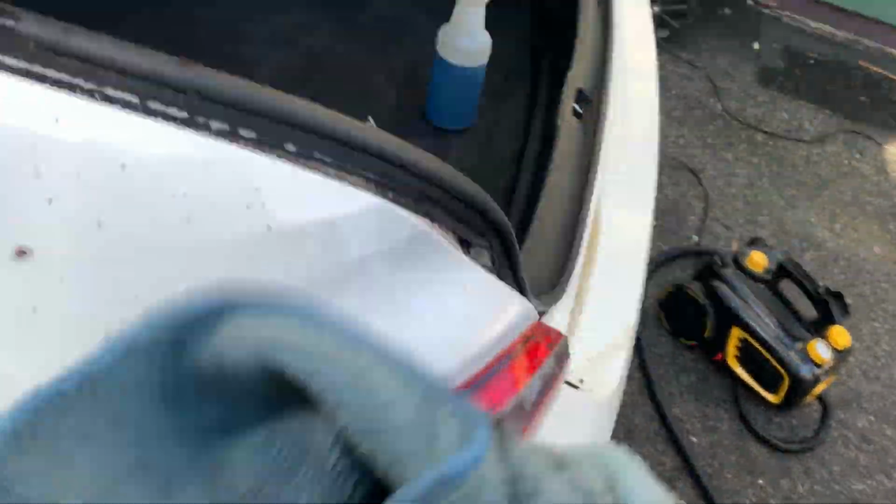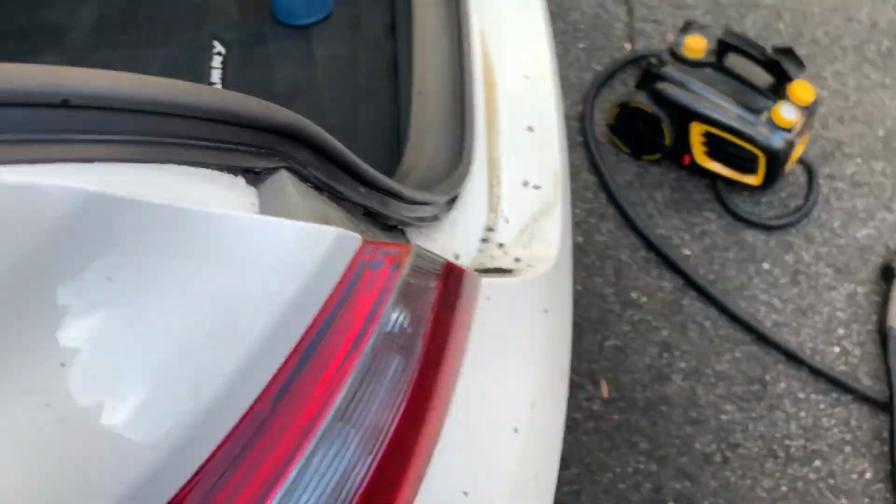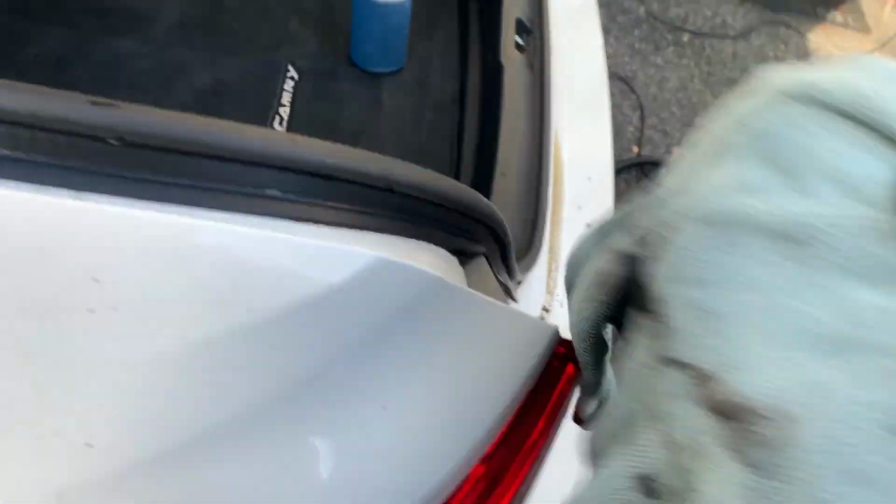Go ahead and spray this down a little bit more, let that sit. See? Getting this trunk jam nice and clean. Always shake your rag out. You don't want to put it with the rest of your rags, and then you got leaves and stuff in all your rags when you go wash, and that's not good. Remember to always shake your rags out. Put up your rags if you use new setups.